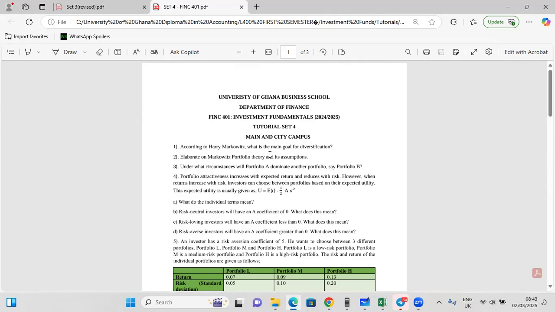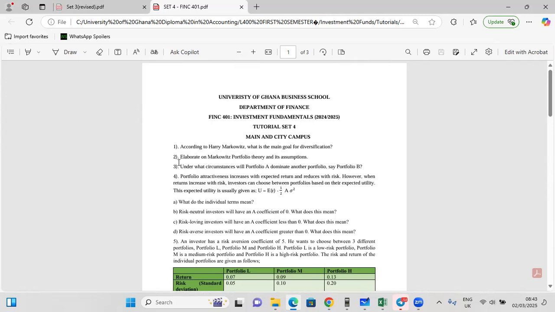So when we have assets that are negatively correlated, which means that they do not actually move in the same direction, then what it means is that our risk of getting a very huge loss will be what? Reduced. So according to Harry Markowitz, the main goal of diversification is to reduce the overall risk of an investment portfolio without sacrificing the expected returns. So we want to reduce the risk, right? But we don't want to sacrifice our expected returns. But that's according to Markowitz.